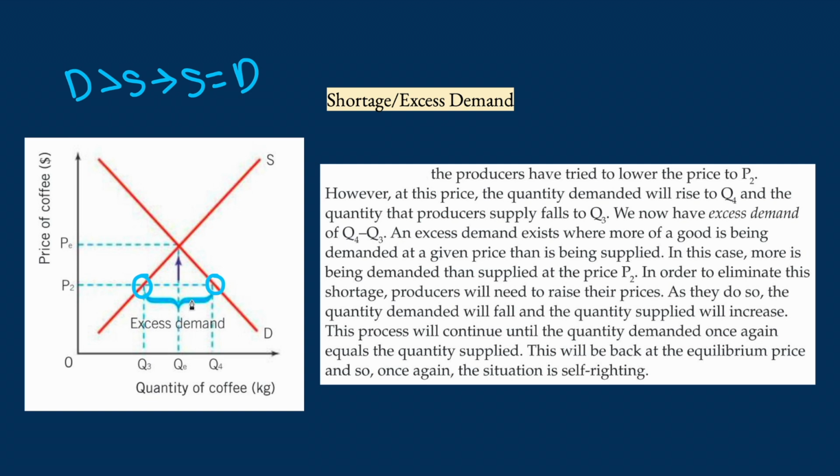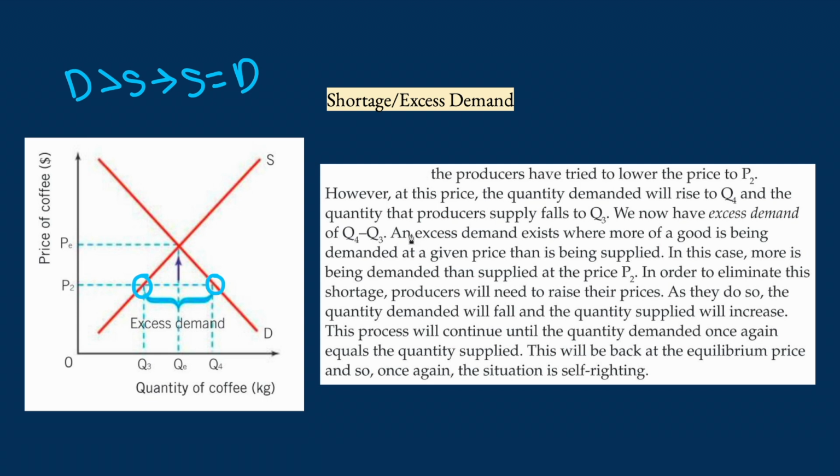Hence, between these spaces, supply is lower than demand, demand is greater than supply, as you guys can see right here. And then because of where it crosses, we're going to create two new lines. Really quickly, on this graph, it's labeled Q3 and Q4 as an extension of the excess supply graph in the previous slide. But I'm going to call Q4 Q2 and Q3 Q1 just to make it easier.